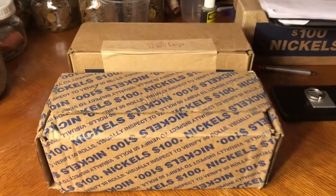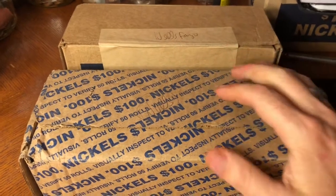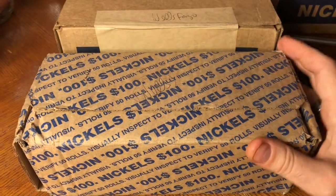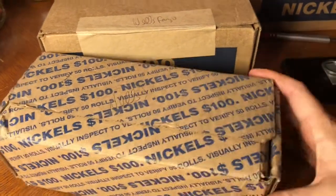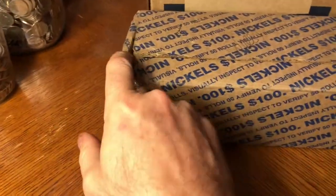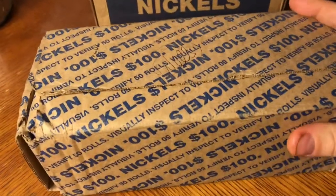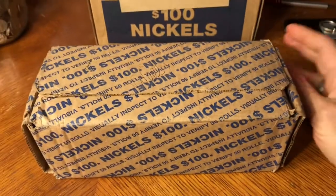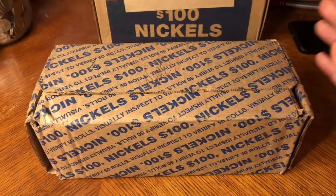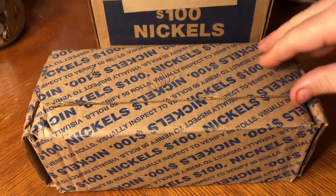Here are the two boxes. I'm really excited about this older one — just by the condition it's in, it's loose, been sitting there a while with boxes thrown on top of it. Optimistic it has some good finds, but you never know — sometimes old boxes yield nothing, sometimes they're big scores. Let me loop you in after I open this up.